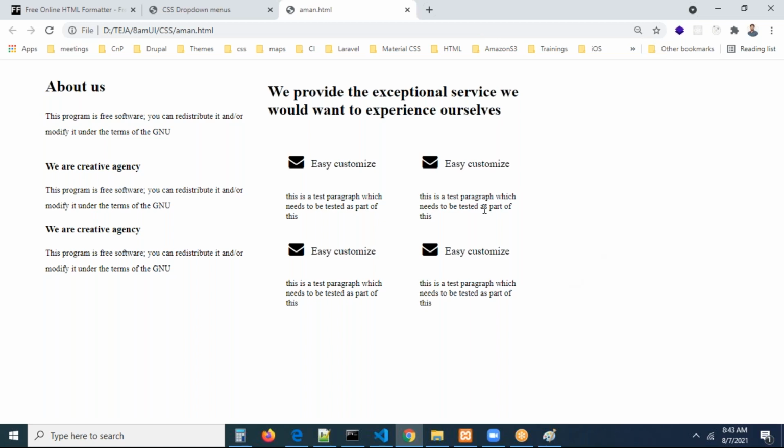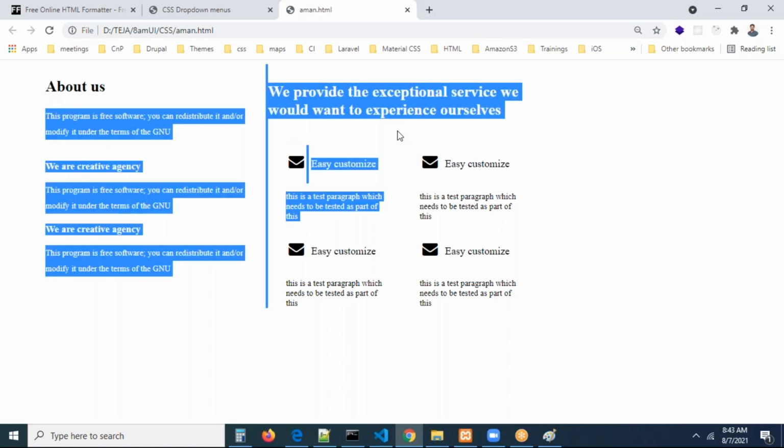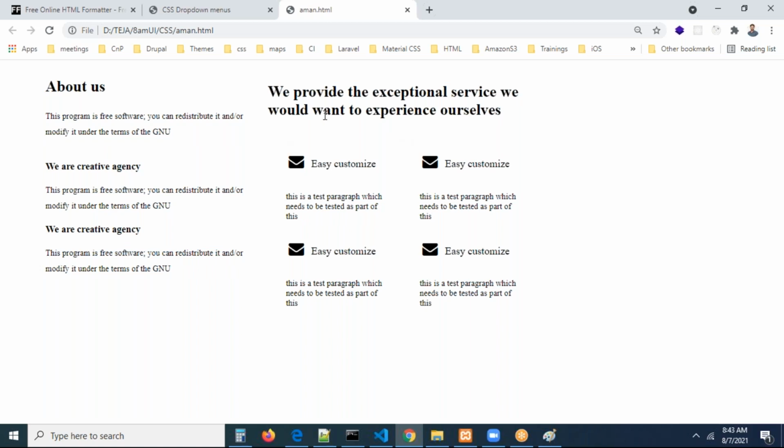Okay, you can reduce the gaps, Saman. You can see there is more gap between these icons and this title, and moreover between this description and title also we have more gap. If you can reduce it a little bit, I think it's okay. Looks okay. This is fine. So we achieved our layout.